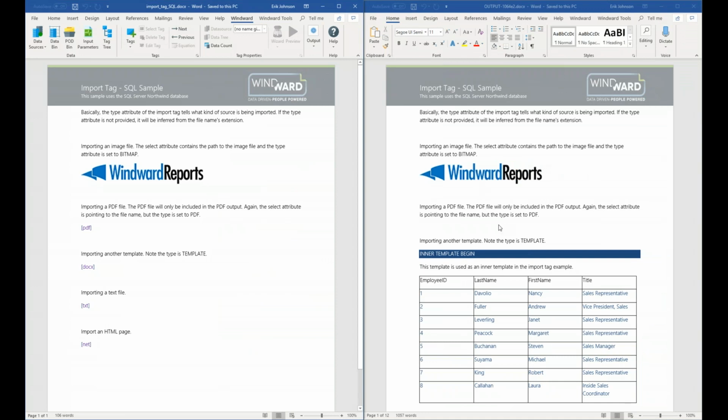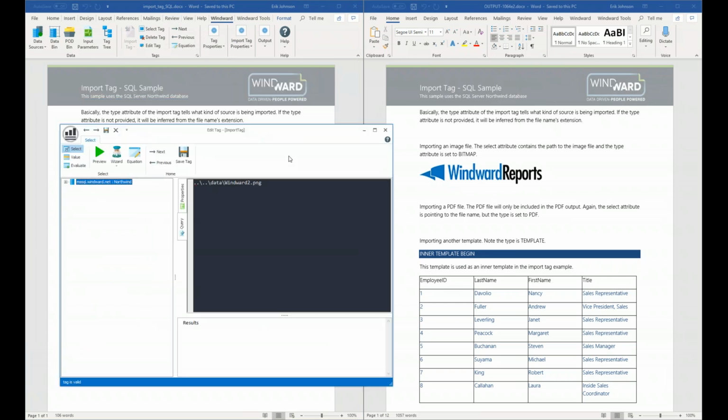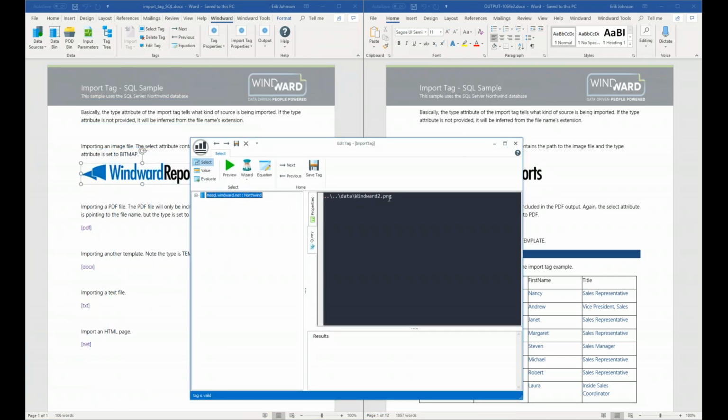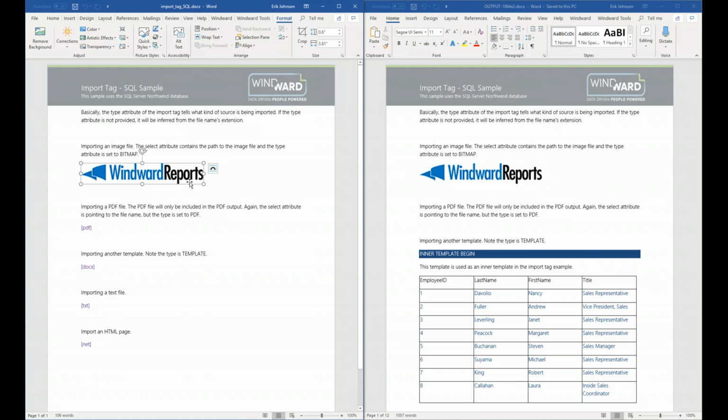All right, now over here on the right, first thing that we've imported is this image. And what you see here in the template is just the image preview. This is actually a tag. So if I double click this, you'll see that it will open up the tag editor. And here we're actually pulling in this image into the tag. So this is just an image preview, so you can see what the image is going to look like, the size, how it will be displayed in layout when we generate the output. But this is actually a tag.